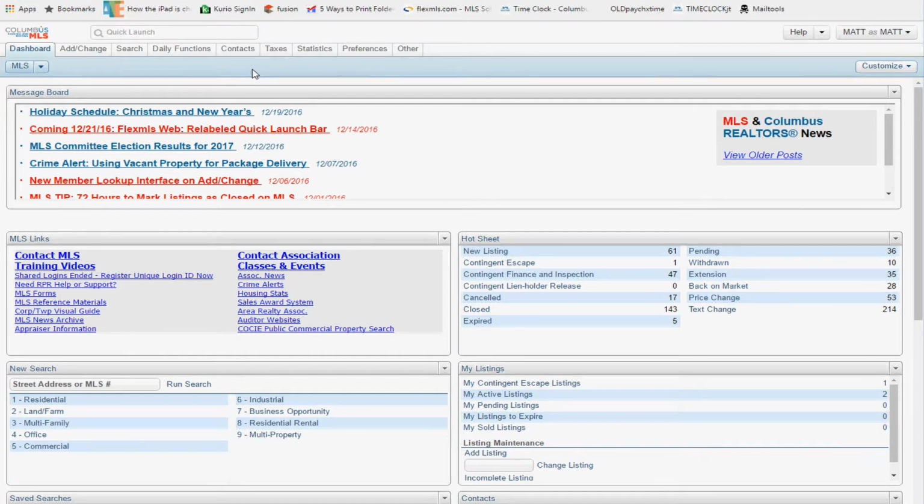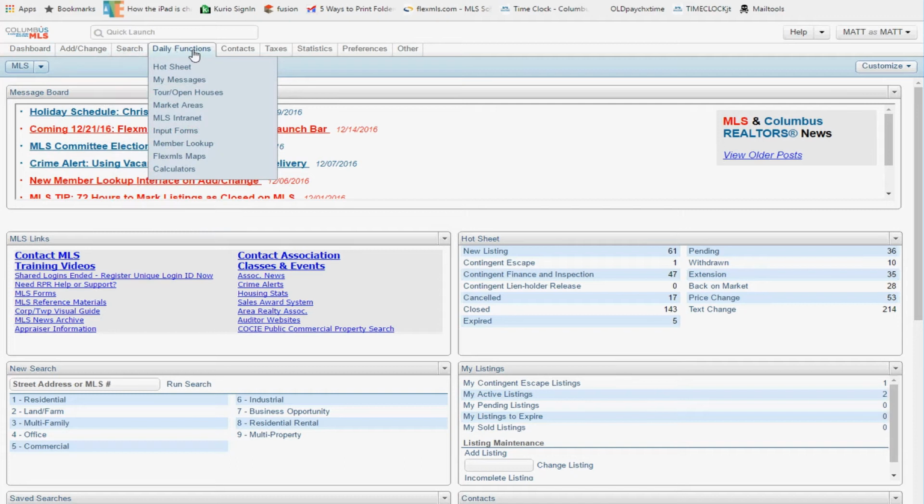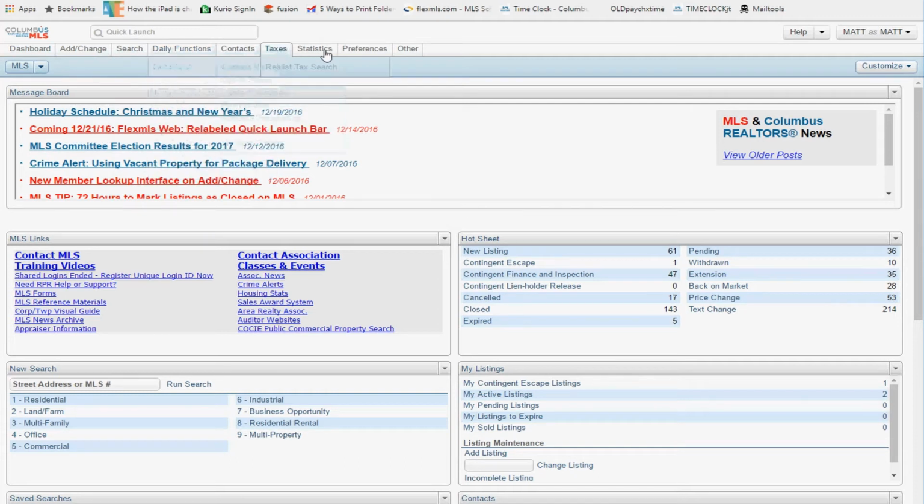Now, first of all, at the top of the screen, notice all of the menus. When I hover over the menus, you notice they drop down. I don't have to click on them. I'm not left clicking with my mouse. I'm just hovering over the menus and showing you those. So if I go to add change, you notice you can add a listing, you can change a listing, you can see your incomplete listings, which literally means the listings you started to enter saved as incomplete and never saved them as an active MLS listing. They're just on your account. They're not an active listing yet. That's what my incomplete means.